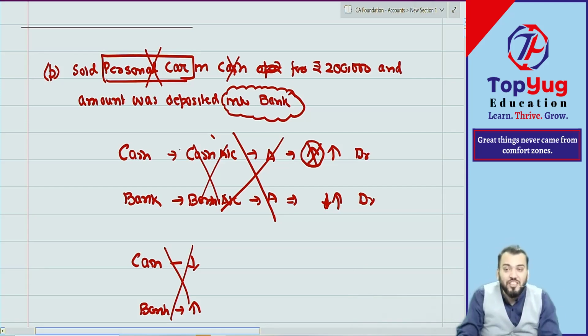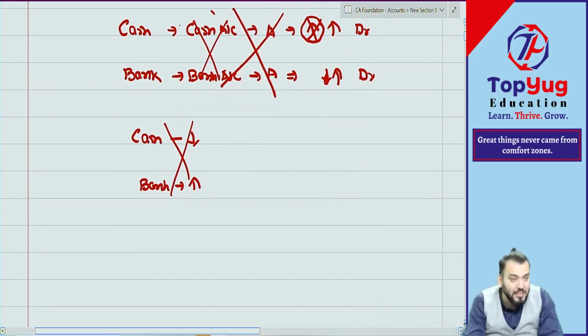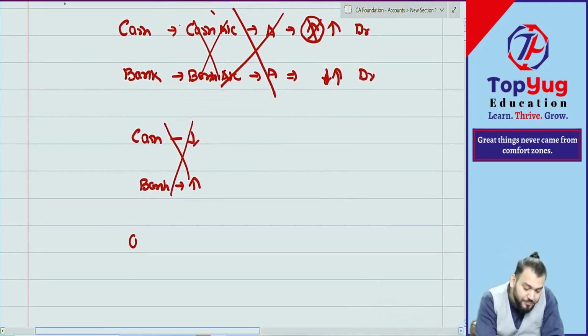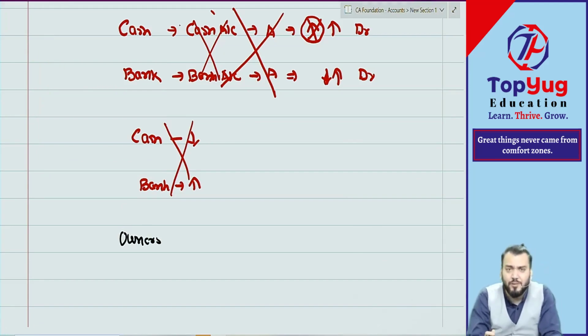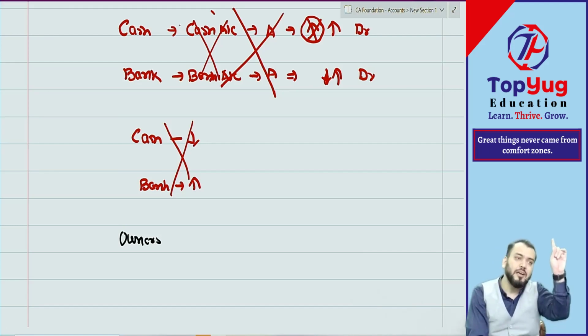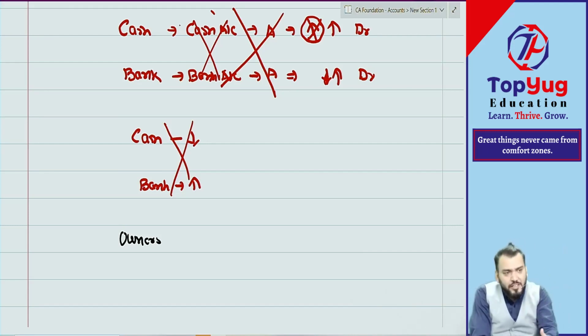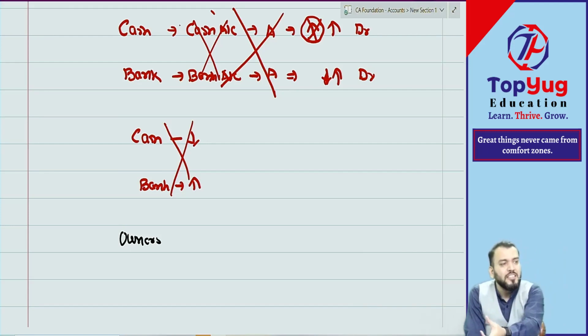So for Ram, which account? Capital account. Understood. So it means there is what? I'm not writing Ram, I'm writing owner. So there is one aspect, owner. And you can see it is as simple as introduction of cash into the business. Whatever the first transaction we have done, that is the meaning: introduce cash into business by depositing into bank account.